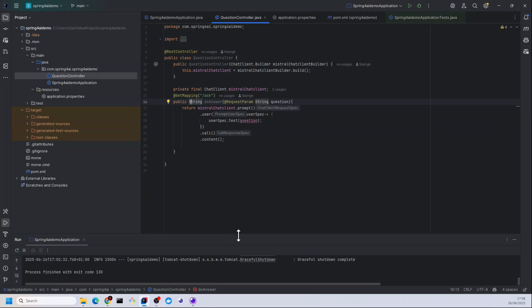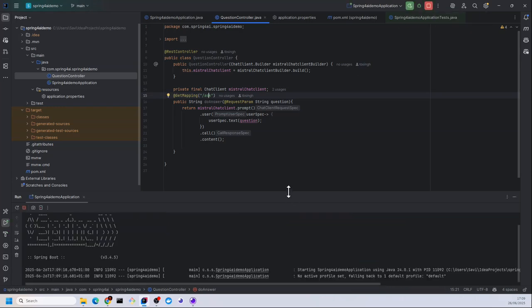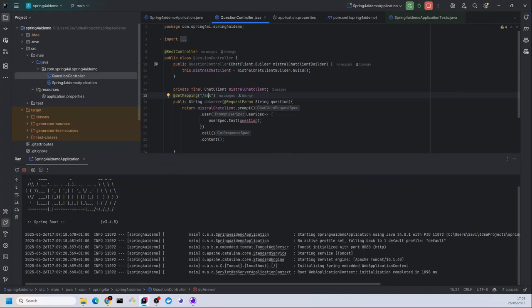So here we have a simple chat API which has the endpoint ask, where we can ask the question, and then it will respond with the answer. So let's start this one. I'm just starting the application, and let's see if it gets started.